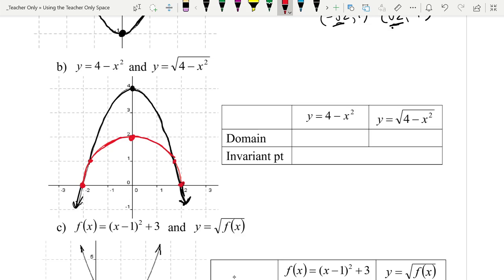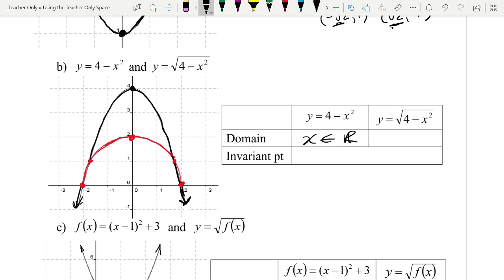Kind of like a mushroom. A little bit wider at the bottom than it is at the top. There. From now on, it's a mushroom. So, domain of the original graph, y equals x 4 minus x squared, is, of course, again, it's a parabola. So, again, easiest half mark I'm ever going to give you. But what's the domain of the mushroom?